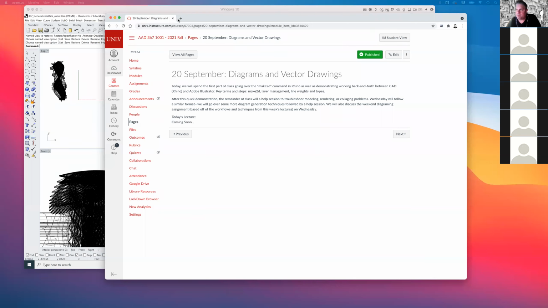Maybe the focus is shifted towards editing rather than simply generating the lines, but there's still a lot of craft that goes into making really nice drawings. And that is our craft, right? We don't make buildings, we make drawings of buildings. So we've got to get really good at that.